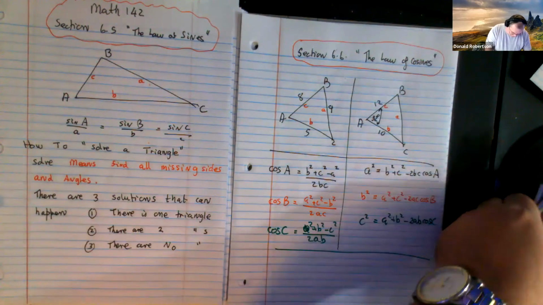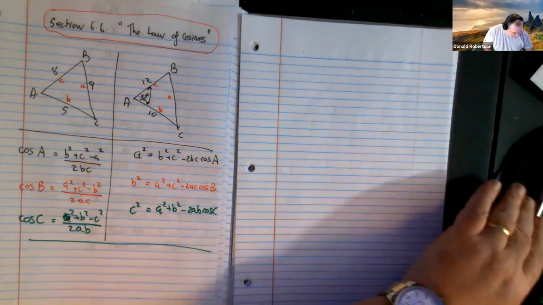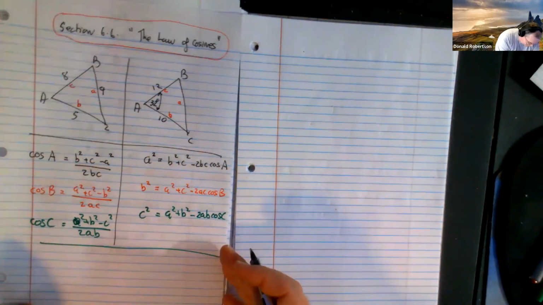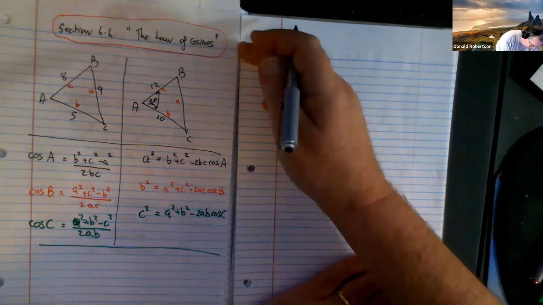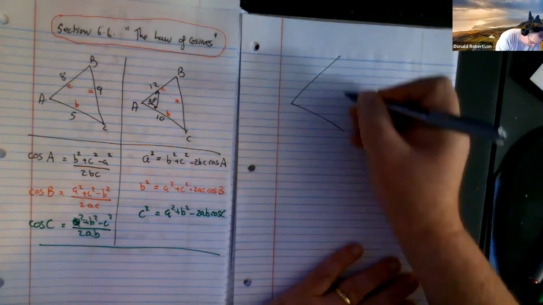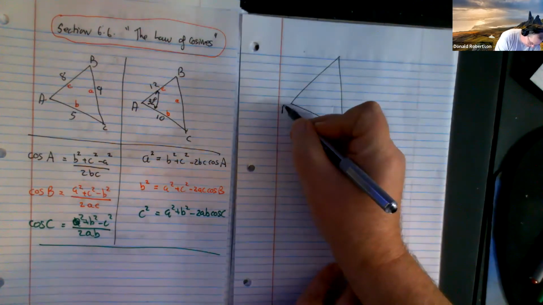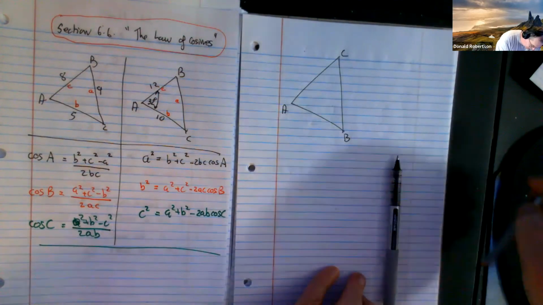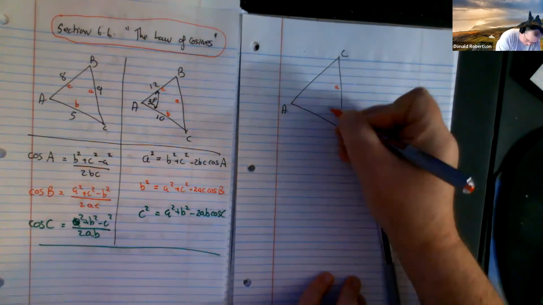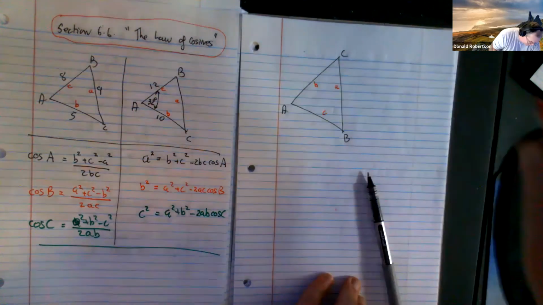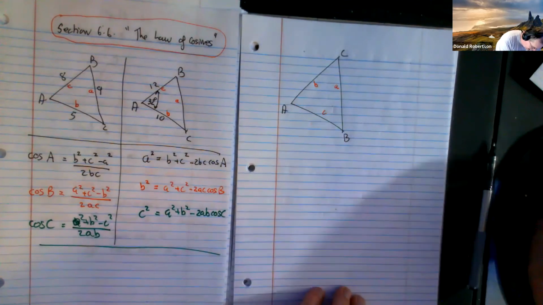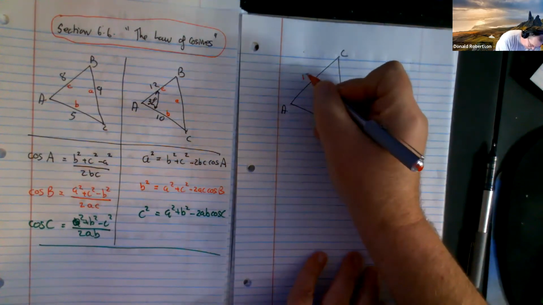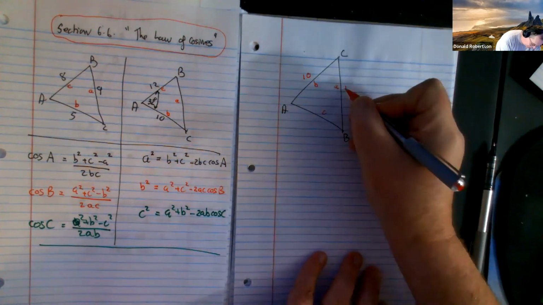So what I'm going to do next is just write down a triangle with some information and talk about what's going to happen next after that. So this is going to be A, this is going to be C, that guy's there. So there's going to be little a, little c, there's little b, right? There's a standard triangle. And I'm going to tell you that this is 10 and this is 12, and that's 32 degrees.